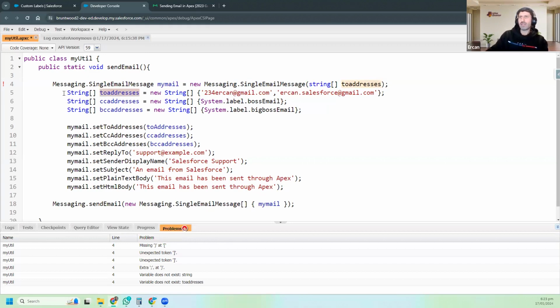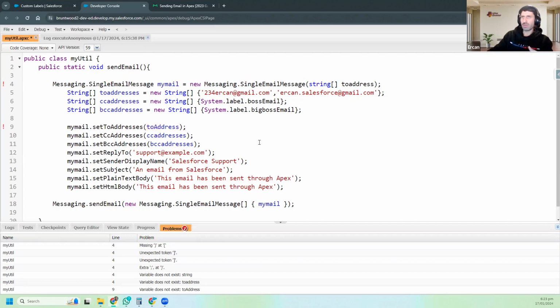And of course, I don't need to use this part again because these two addresses will be coming here. Or let me change it like this so that you will understand very well. These are the same. These two addresses coming from the user are used here, assigned to setToAddresses. That's why I want to use it here.